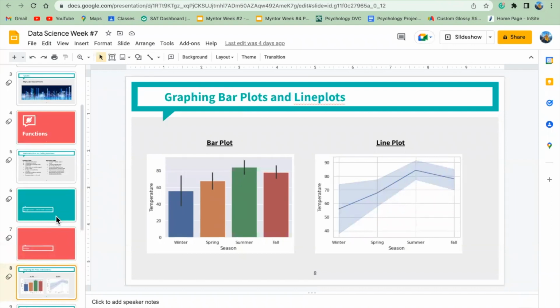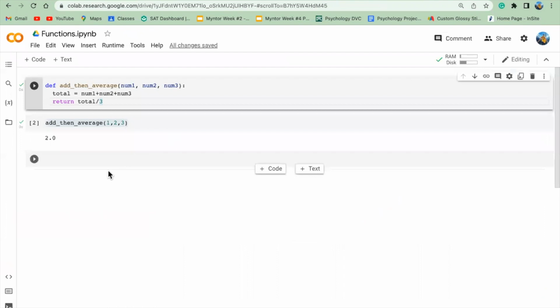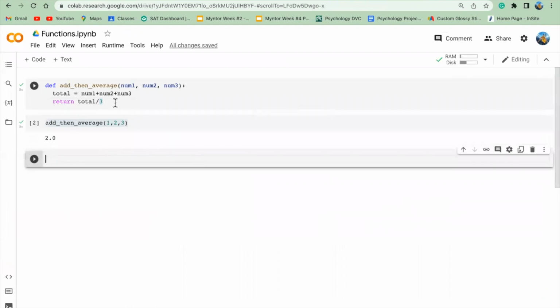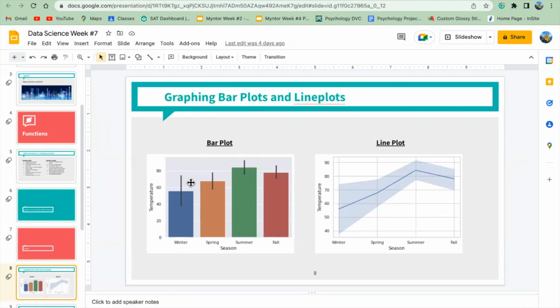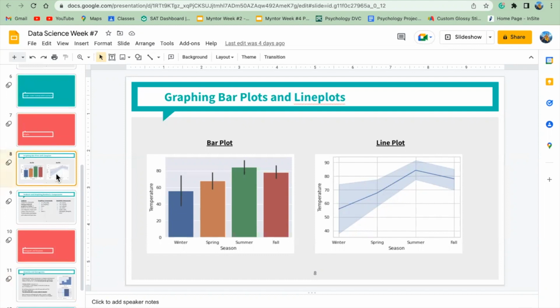So I'm sure you all remember graphing bar plots and line plots. We did that before, right? But the surprising thing is I actually made these two graphs on Google Colab itself, which is kind of weird. You're only expecting numbers and words to come on this. You would never expect a graph or a picture in coding. But that's the cool part of Google Colab and data science.